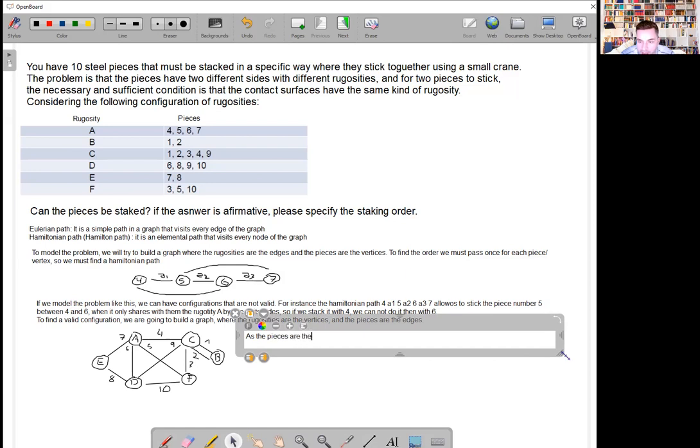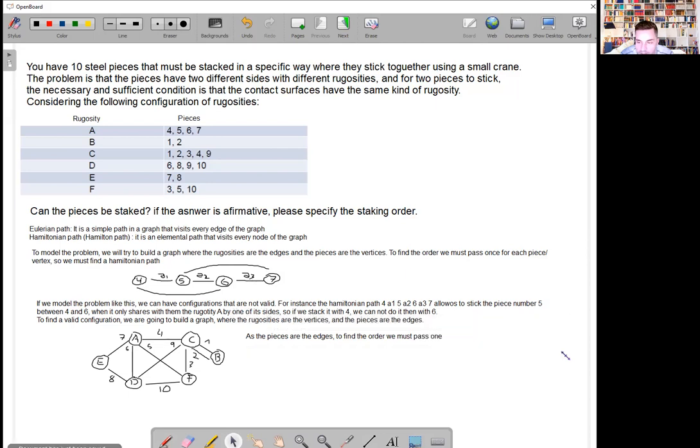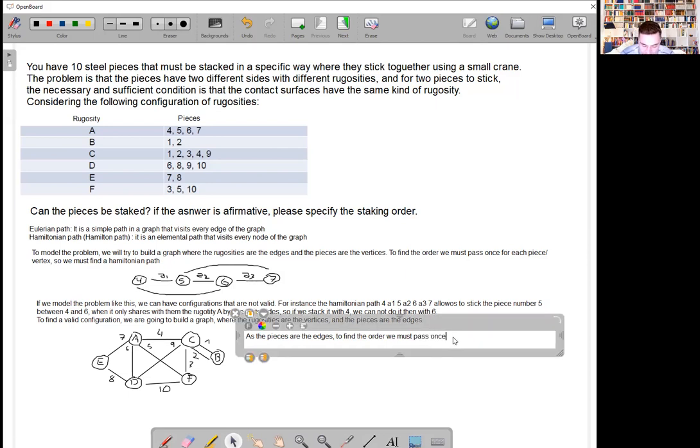As the pieces are the edges, to find the order, we must pass once by each piece. So by each edge. That means that we need to find an Eulerian path.